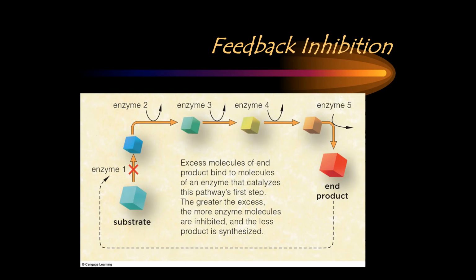So I mentioned that just as a way for you to visualize how feedback inhibition works. When your body is calling for a product, the pathway runs. When it doesn't need the product anymore, the pathway shuts off. And the reason it shuts off is the end product inhibits the first step.